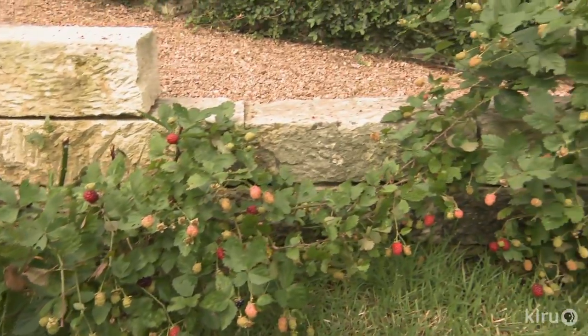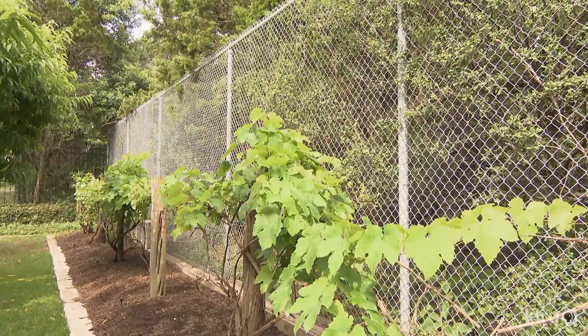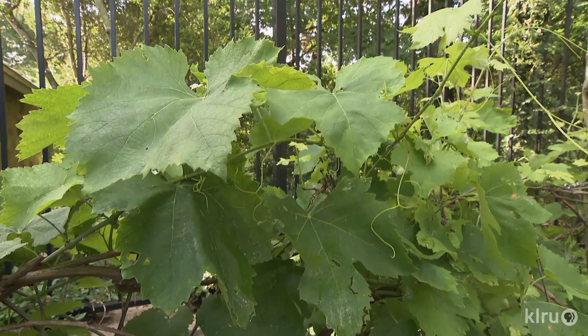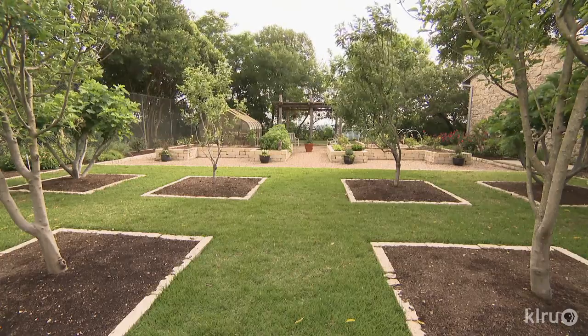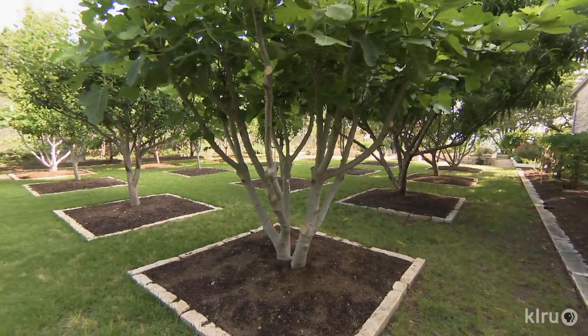Perimeter fencing keeps out deer that would certainly wipe out the blackberries. All winter we had cobbler. Fences on both sides of the orchard support Spanish black grapes. This was maybe an experiment for everyone — there's a lot of grapes. And they're beautiful. From the orchard planted underfoot with zoysia grass, they harvest peaches, apples, figs and pears. The weather is such a big thing here in terms of which crop we get.